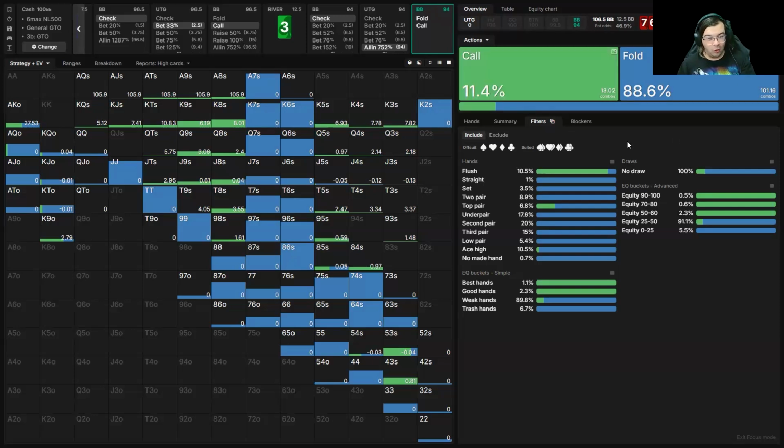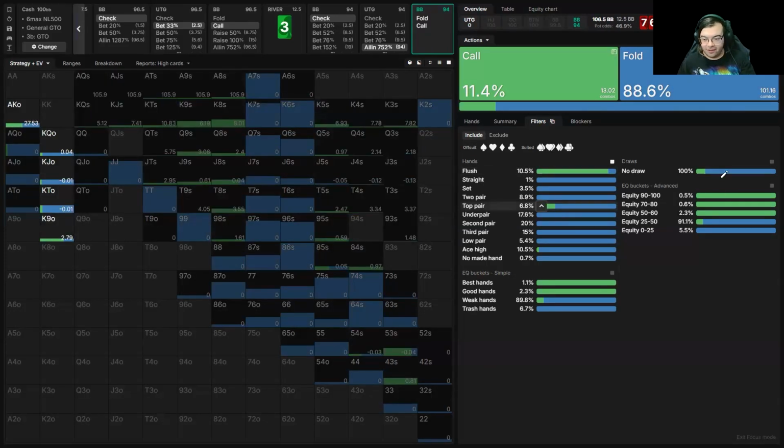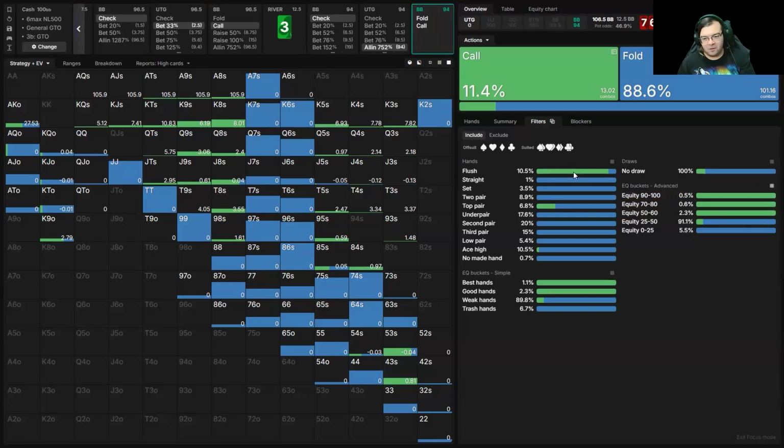But people will also slow play more on the turn. But he has to call all the flushes. Almost all the flushes, like 90% of flushes and some top pair blocker hands. Like everything that is 90%, 70%, even 50% equity has to call here, right? This is wild. This is super, super wild. This is a spot where you're going to get a massive amount of overfolds.